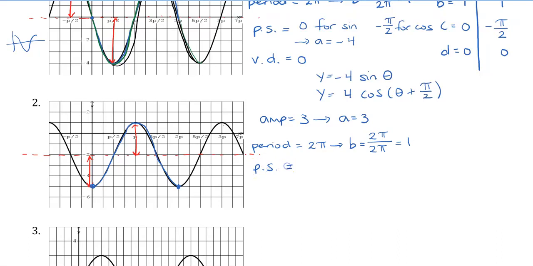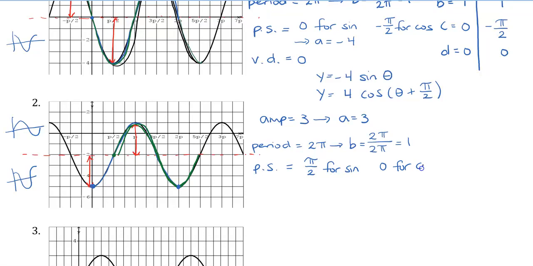Let's take a look at phase shift. If I look at the sine graph, I'm looking for the sine shape — remember it starts at the central axis. Following this point along, I can see this gives me a phase shift of π/2 to the right, so this is going to be positive π/2, and that will be for sine. For cosine, I'm looking for the cosine shape — but it's flipped upside down. So therefore my phase shift is 0 for cosine. Lastly, I drew my central axis two spaces down, so the vertical displacement is negative 2.